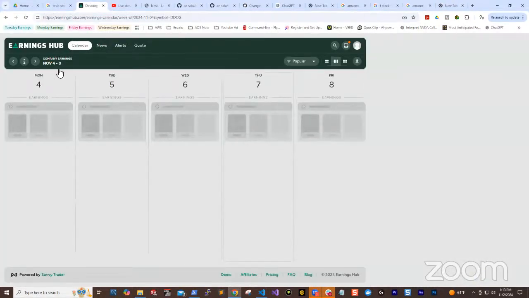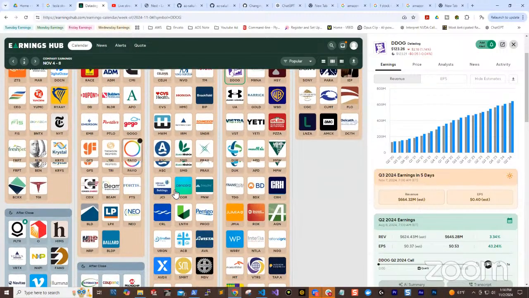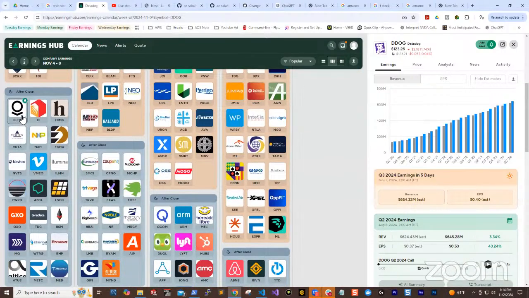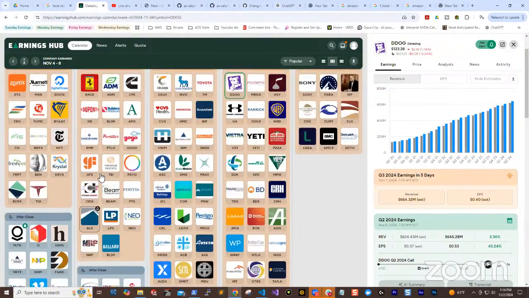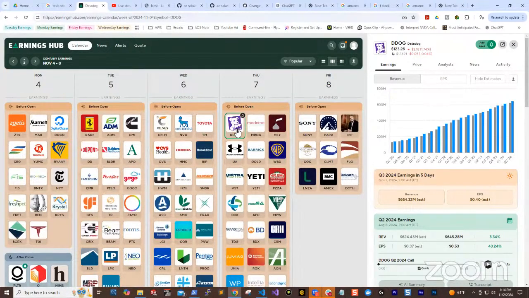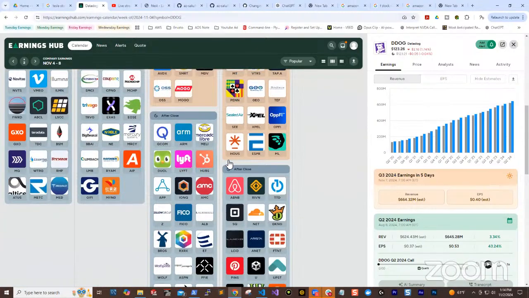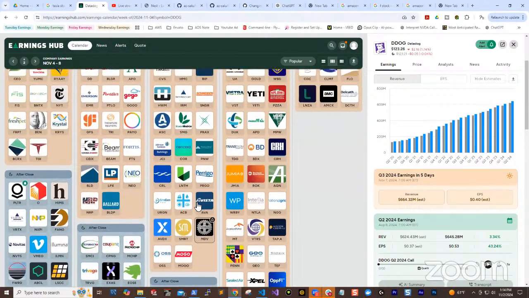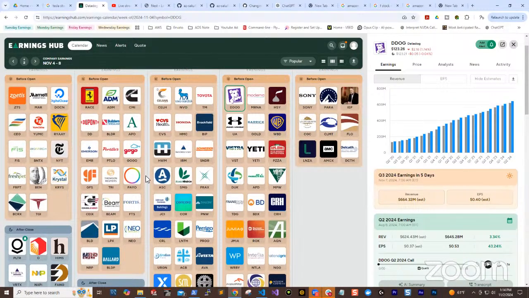So coming next week, there are a few companies that are reporting. The one that I'm most interested in is Palantir. That is on Monday afternoon. Datadog is also reporting on Thursday. I found out that all the tech stocks have been doing very well. I'm not saying that you guys should not do research on it and just buy it because it's a tech stock, but they've been doing very, very well.